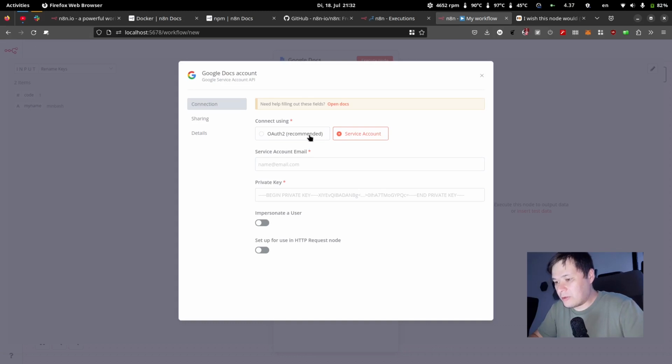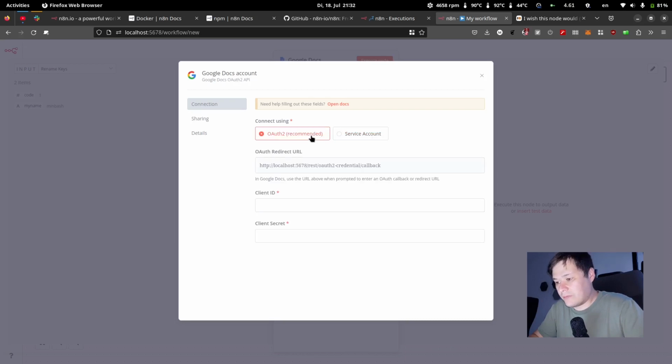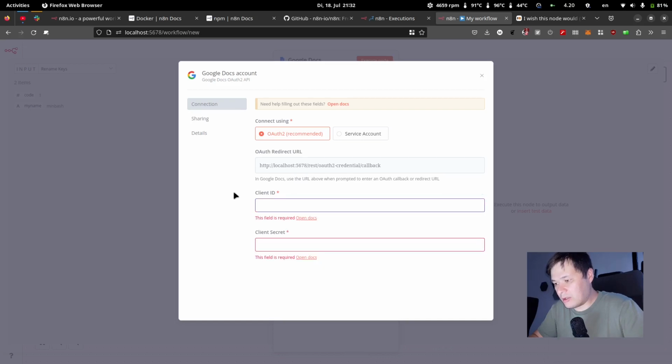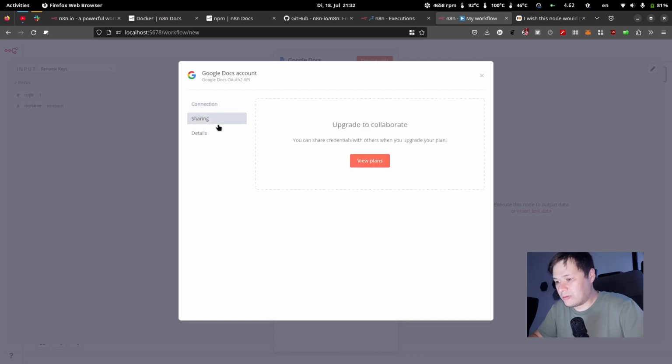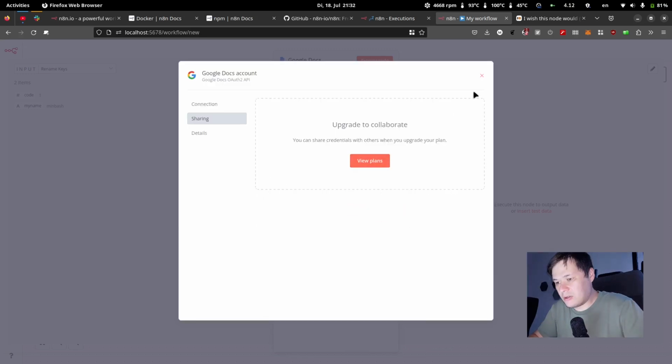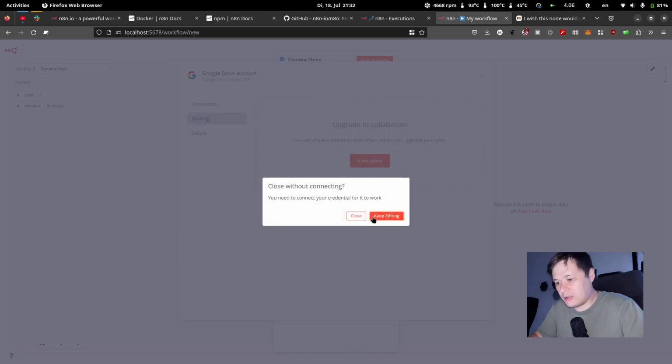Service account, so for this, for service account and Google, you need to create application in Google Apps. And for this, yeah, this wouldn't work because it uses localhost. And for OAuth, again, I will need to create a client ID and client secret in Google Apps. No, I wouldn't try it. I need something easy to try.